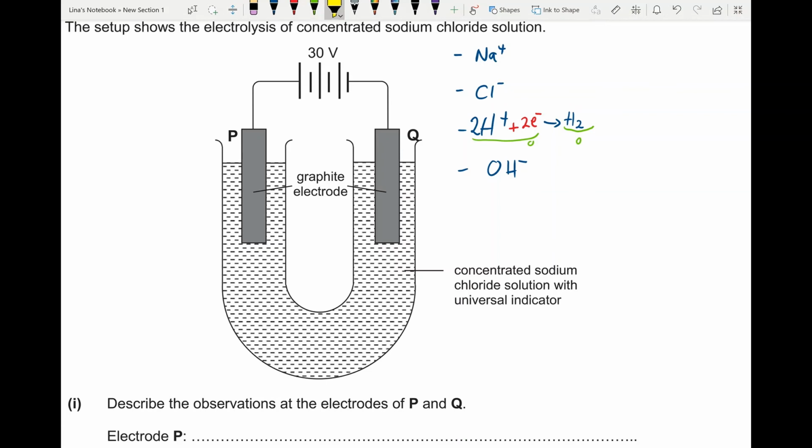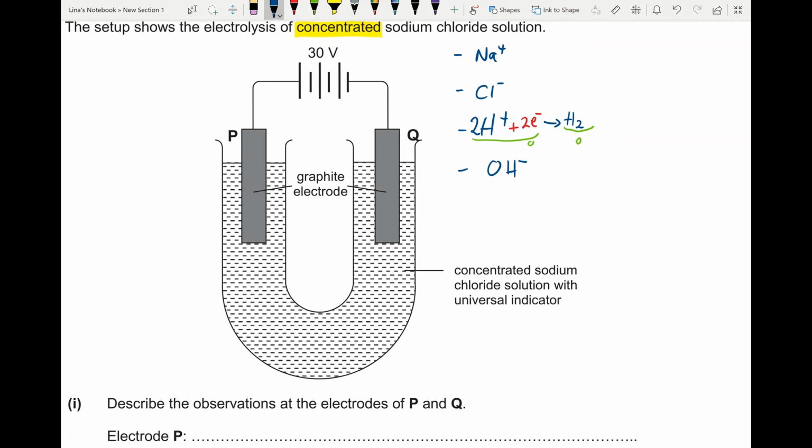Okay, now between chloride and hydroxide, which one is going to be oxidized? Now we see that this electrolyte is a concentrated solution. Concentrated solution means you have dissolved a lot of sodium chloride into a little amount of water. So there is more chance for chloride to get in touch with the anode. So in concentrated solution, the halide, whether it's fluoride, chloride, bromide, or iodide, is going to be oxidized. But in dilute solution, hydroxide, which is from water, is going to be oxidized. So concentrated, you go for the halide.